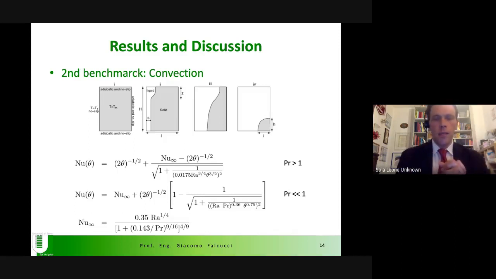As a quantitative parameter, we monitor the Nusselt number, and you can see that from the literature these expressions are quite ugly, but they have been tested and validated many times. We have two expressions for Nusselt, for high Prandtl number and very low Prandtl numbers, and an infinite estimation for Nusselt. Actually, one of the most cited papers in the literature had a wrong sign in this. If you have some problems, I can help you in finding the actual expression.